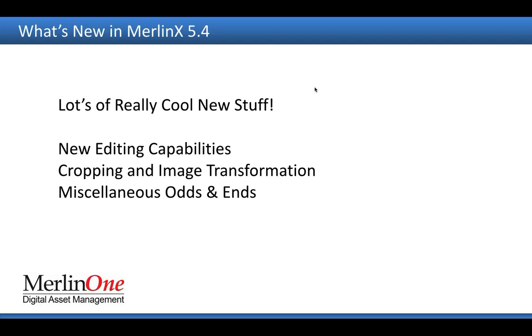Some of the cool new things that we're going to talk about today: we've got great new editing capabilities. We've got cropping in our web client and also image transformation, so you can save the file out in different formats, and I'm going to show you how that works. And then, because I don't really have a good heading for it, I'm just calling it miscellaneous odds and ends, and we've got lots of cool things there to talk about as well.